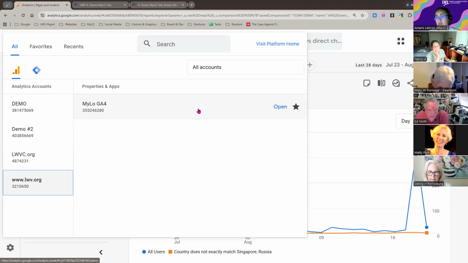Don't worry about it, or you can delete it. It's not ever going to collect any future traffic if it truly is a UA property. But again, if you have it there, it's not going to hurt any of the other data that you're collecting. It won't affect it at all. Weird, if I move the cursor to the right under properties and apps, it reverts back up. It shows the other one.